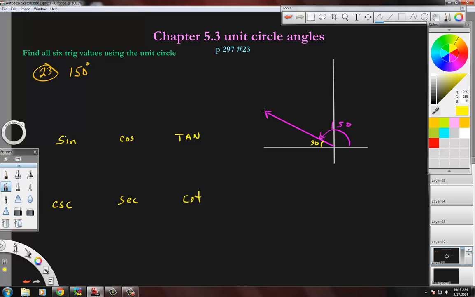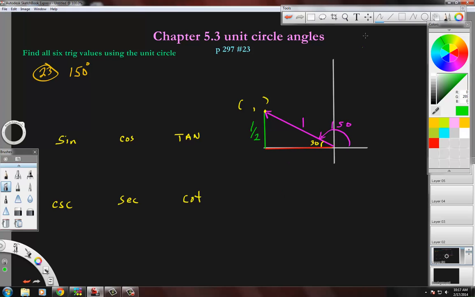So to determine this point out here, like we were doing last week on the unit circle, we need to know the two sides. We need to know the green side, that one, and we also need to know that side, the red one. So we need to know the green side and the red side. As far as the unit circle goes, we know that the hypotenuse is 1. We color code all this. We know the side opposite the 30 degree angle is 1/2.